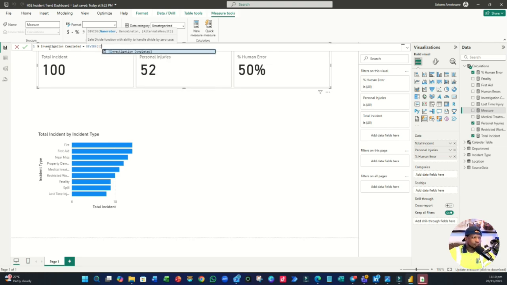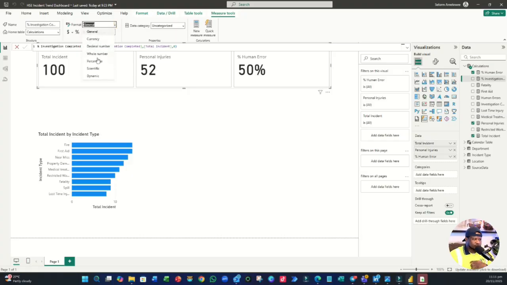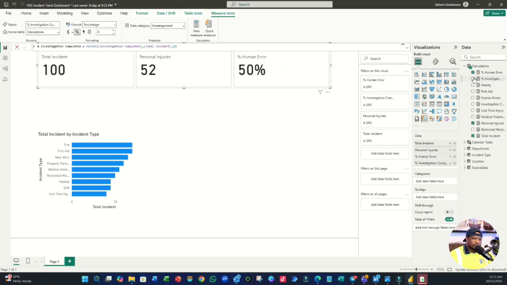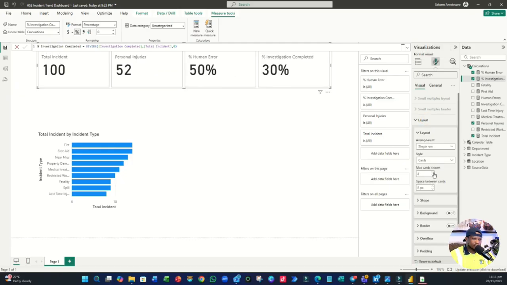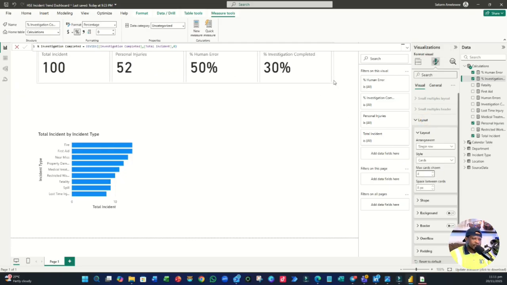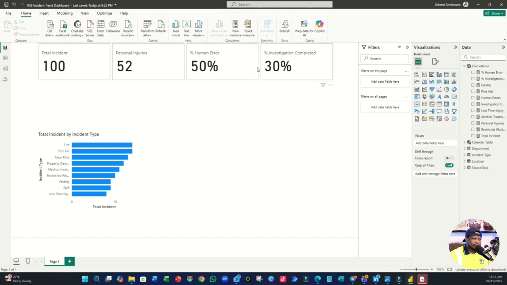We have the investigation completed divided by total incidents, and then in case it's wrong we put 0 there, and then this one's going to be percentage as well. Okay, so we just add it to our KPI card, and the layout of our KPI card is not showing all of them, so we just want to increase it to 4. Okay, and that's it right here. So we are done with our KPI card.